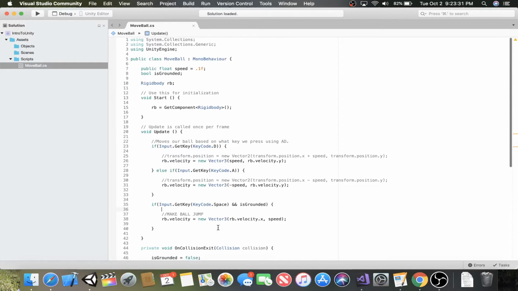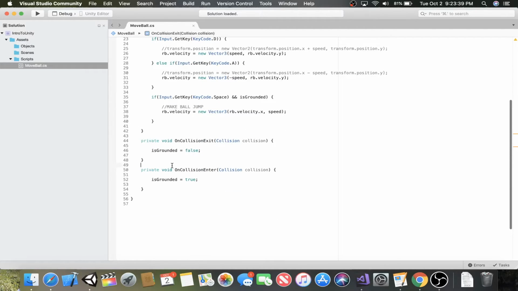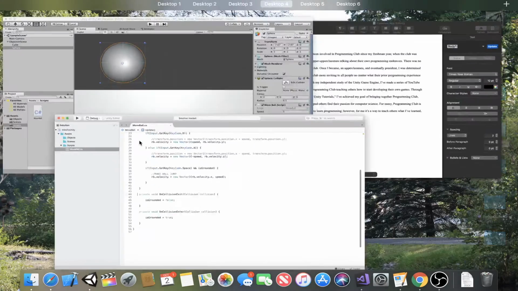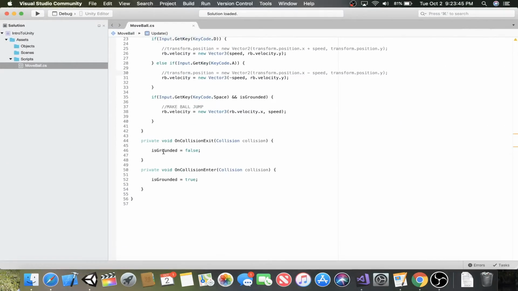So just going to recap what we went over right here. We made the Boolean isGrounded, and what this does is on the collision exit of the ball, which just means that it's not in contact with anything, it sets isGrounded to false. And when isGrounded is false, it doesn't allow this if statement to get any further than right here, because this right here evaluates to false because of the and operator.